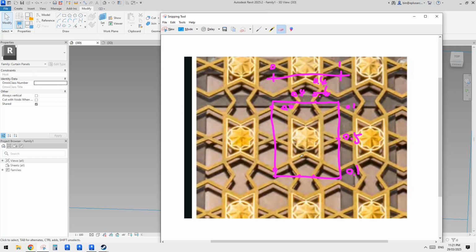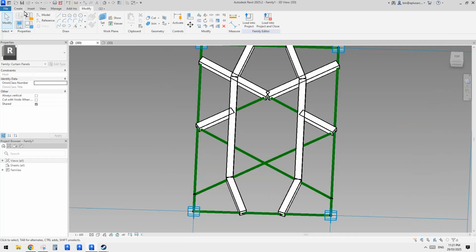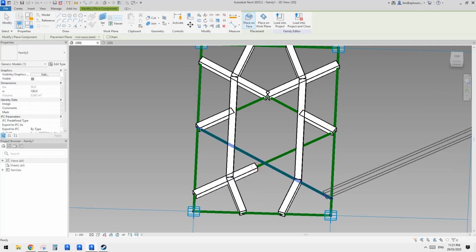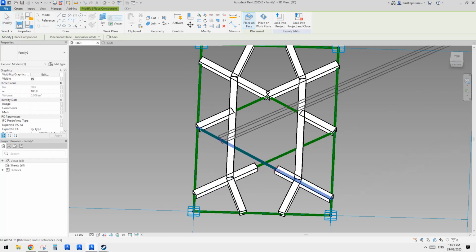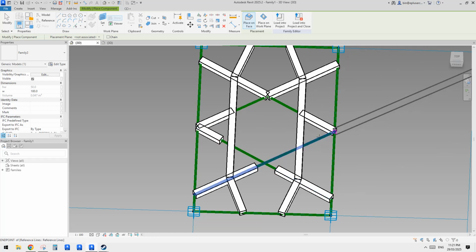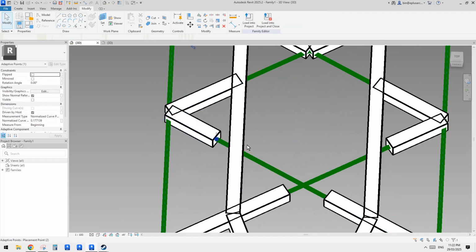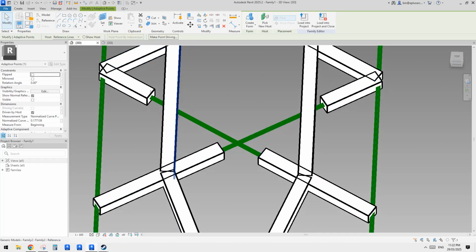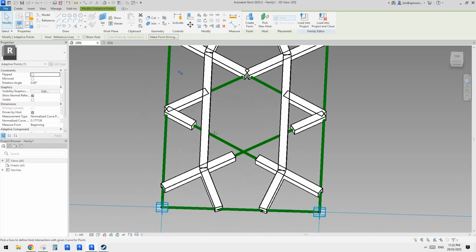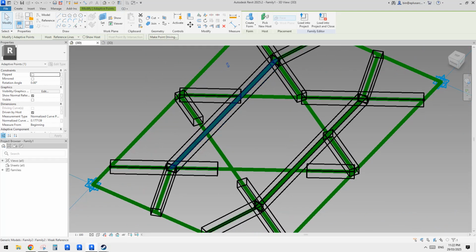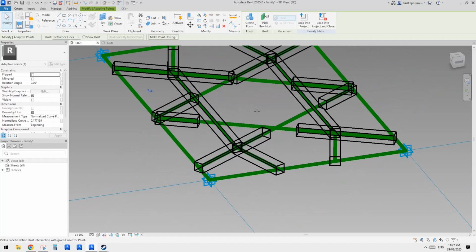So we need this one to go up here, and then a gap here, this one goes, okay, let's do it. So SE, and then stop here, SE, stop here, and SE tab, stop here, SE tab, stop here, and then we select the adaptive point in this adaptive family. We need to pick that reference line, right? So maybe we should just type WF wireframe, so we can pick the reference line.